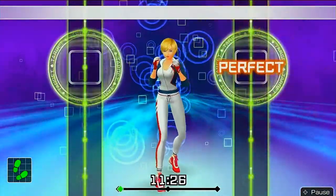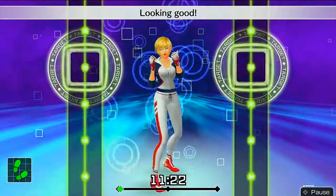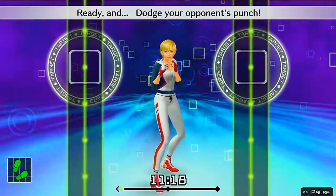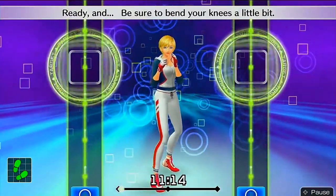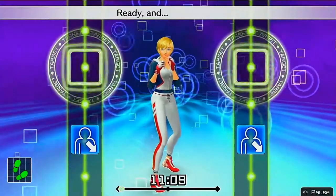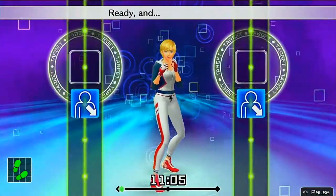Ready and now duck right, go. Ready and duck right, looking good. Ready and dodge your opponent's punch. Ready and be sure to bend your knees a little bit. Ready and focus on your core. Ready and duck right, that's right. Ready and dip and return.